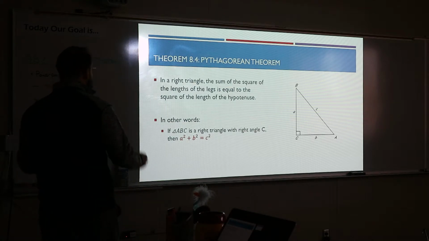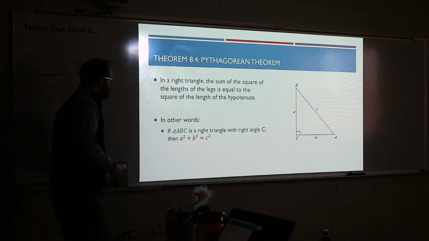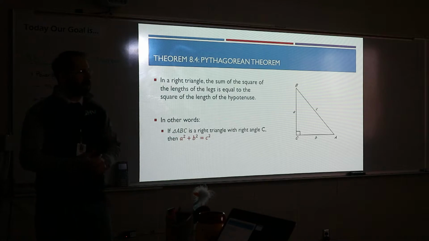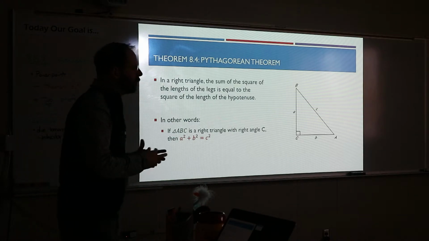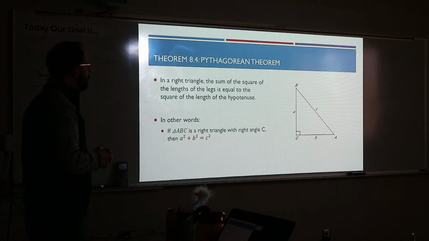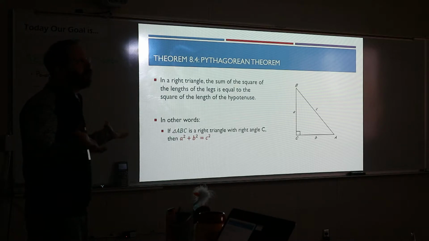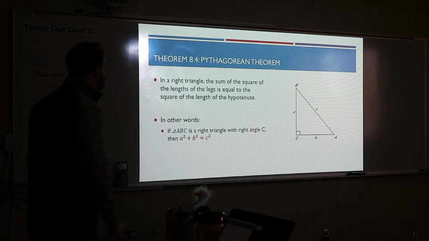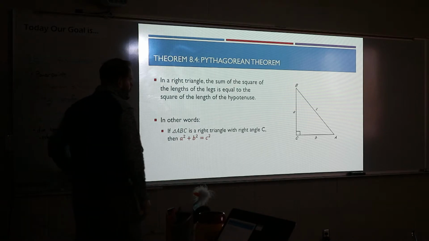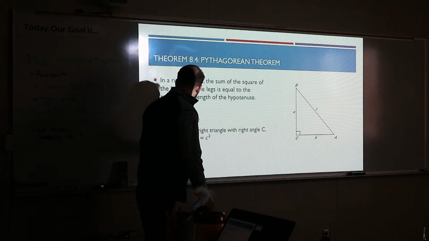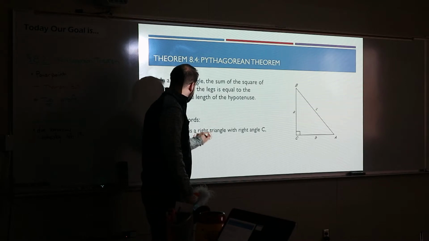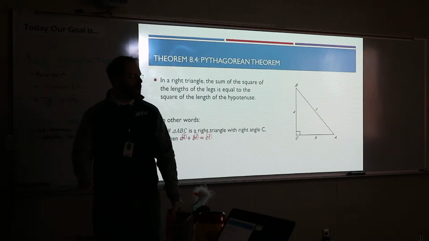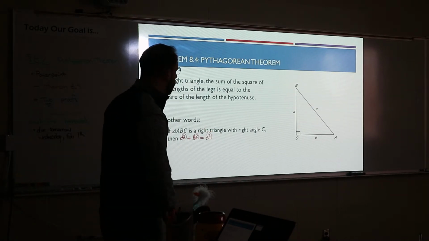It's pretty much the most famous theorem in math. Most people learn it in junior high, they just don't know why it works. A lot of people ask, why do you have to square it? They're all squared, that's stupid, just go A plus B equals C. You can't do that. Okay? So these squares have to be there. You have to take whatever that wall is and square it. Here's the reason why.